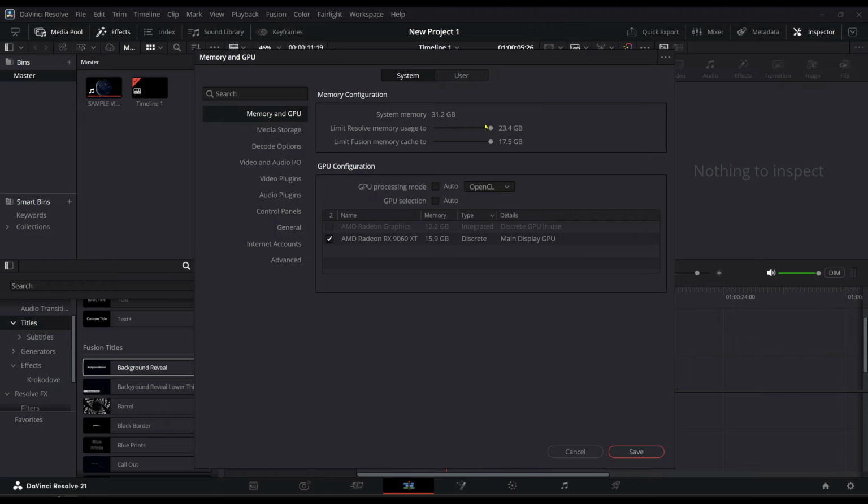As a quick tip, it's usually a good idea to leave enough RAM available for your operating system and any other apps you may be using at the same time. So while increasing this setting can help, you still want to make sure your computer can run everything comfortably in the background. If you make this change and don't notice a major improvement right away, that's normal. Performance can also depend on your GPU, storage speed, media format, and timeline settings, but checking memory allocation is still one of the easiest and fastest adjustments you can make.